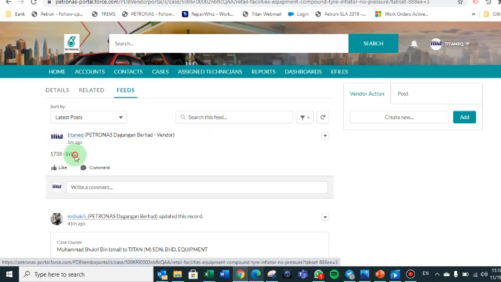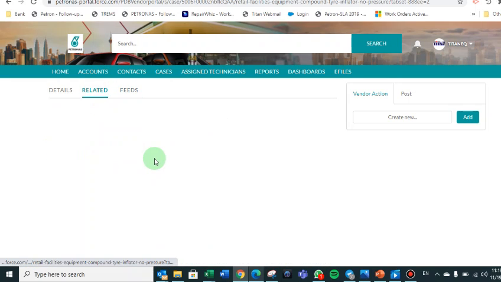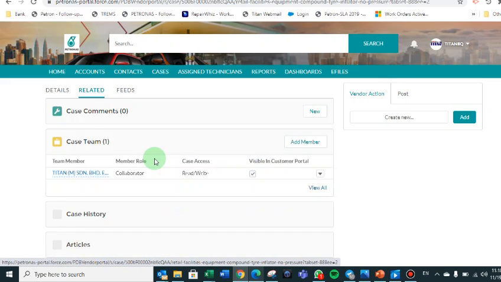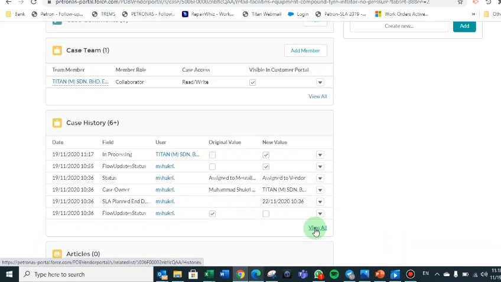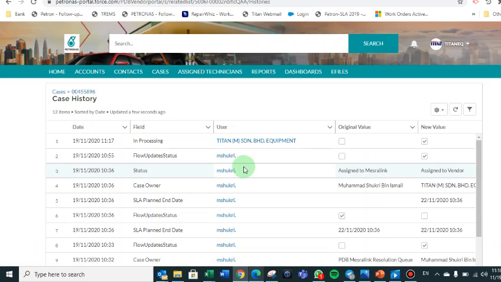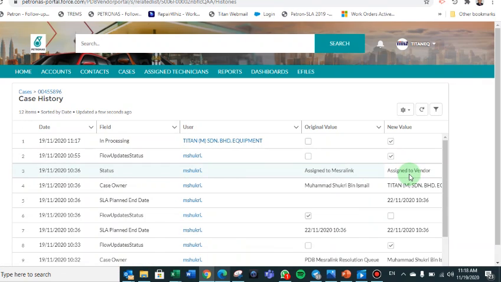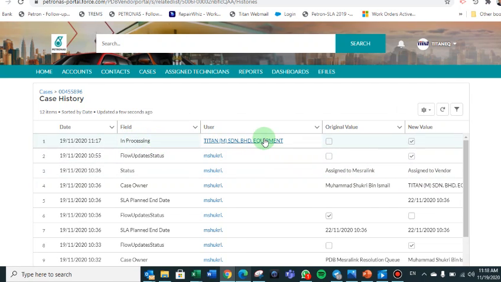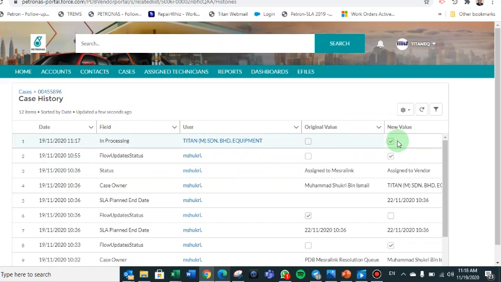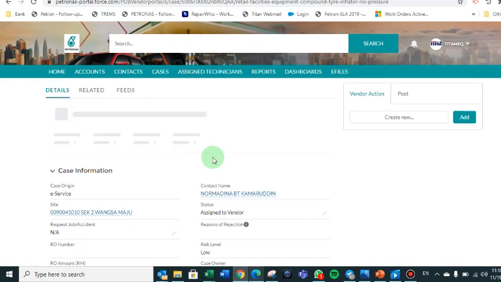That's why the name will appear, right? When you key in. And in the related, when you look at the case history itself, it should have a new update. So from assigned to vendor, the in processing field has been checked by me, right? So that is what is happening.